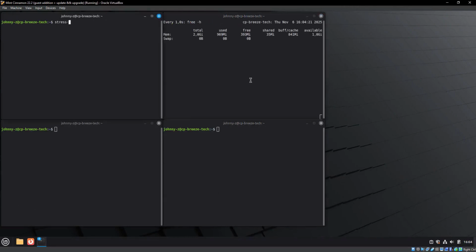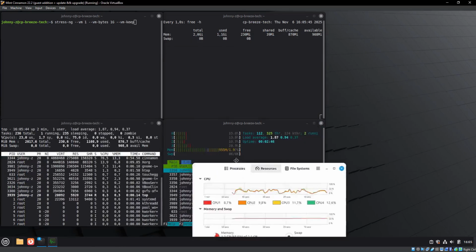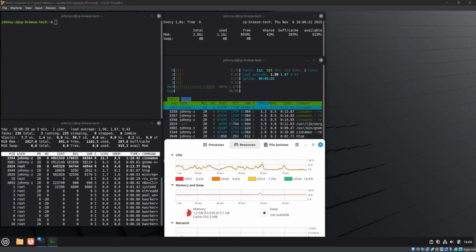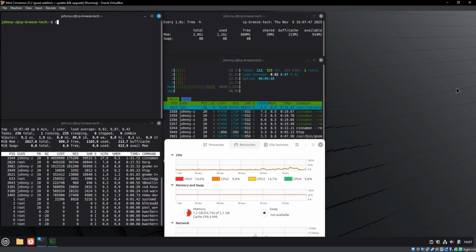Okay, so now let's do the same test, but we will enable swap. Let me open the resource monitor as well, so you see it visually better. You run the command sudo fallocate -l and let's allocate a 1 GB swap file, because on this system I have about 15 GB, so I will enable only 1 GB.